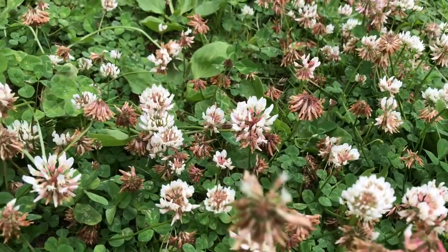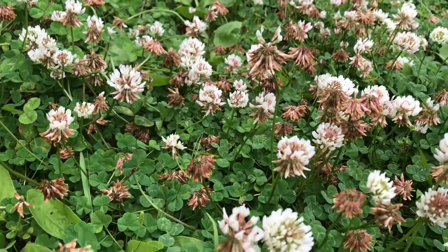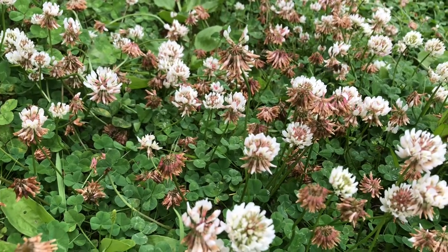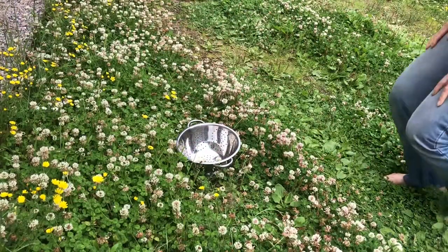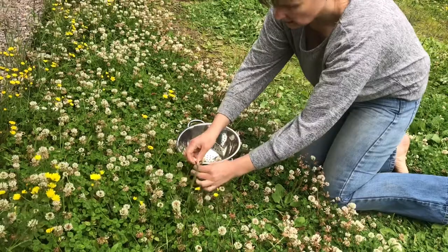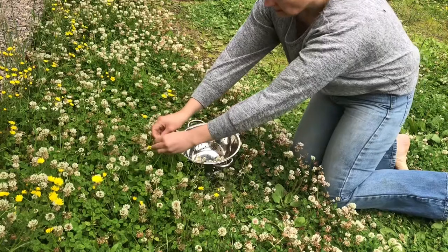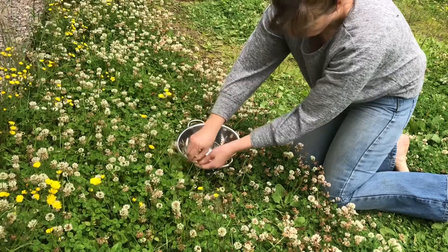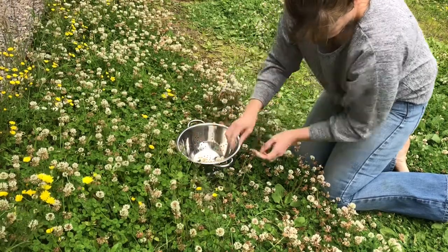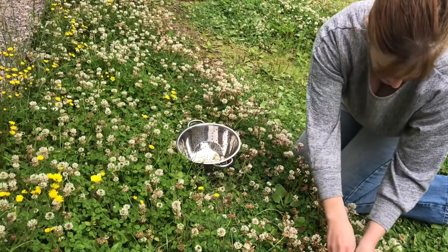Summer is marching on, and some wild plants in the garden are reaching their peak before they die back, and some will continue to flourish for a good while yet. Sometimes you have to seize the opportunity before the moment is gone. I'm going to be collecting some wild edible plants that I will be storing for teas for throughout the year ahead. Remember, as always, to forage responsibly and always be absolutely sure of your plant ID and only take just what you need.